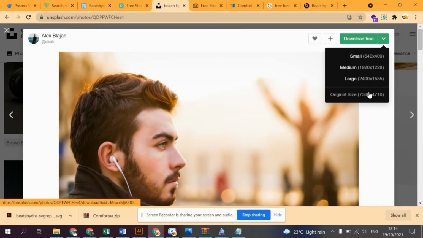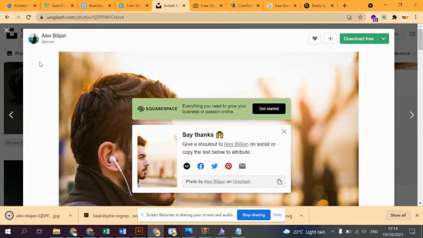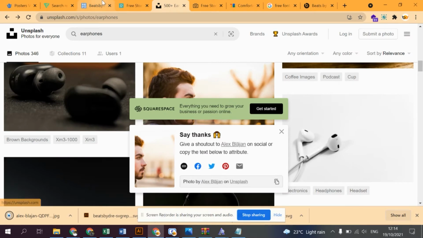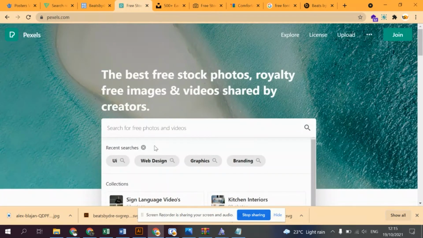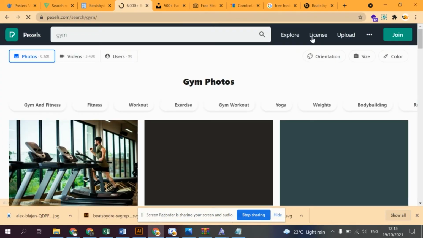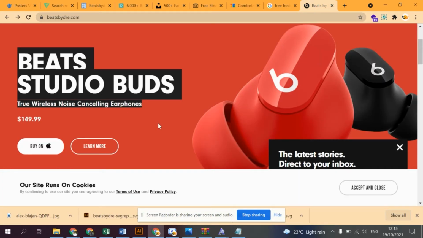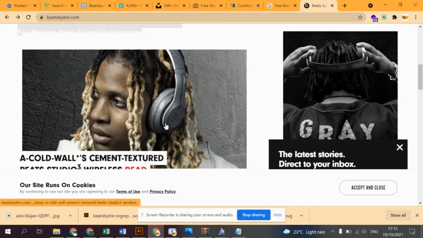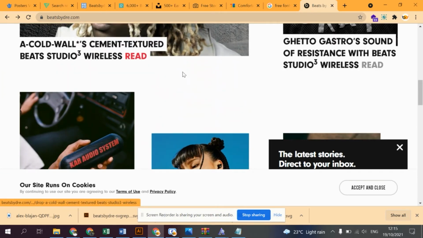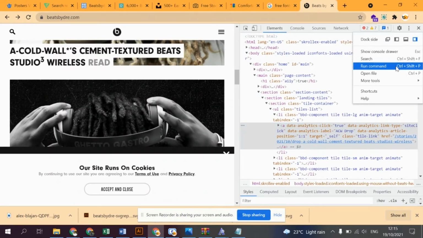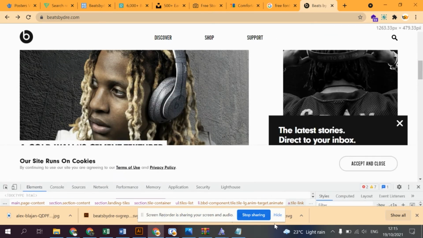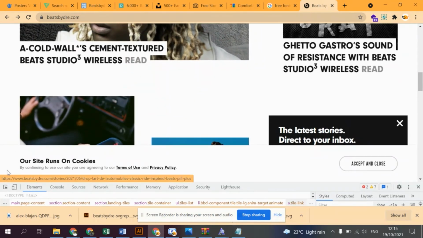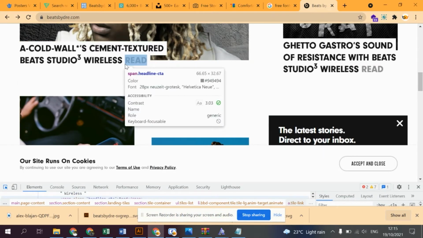It's not the original size. Let me download it. It's a bit bright, but I was looking for a dark photo from the gym, which is easier, because I've noticed Beats by Dre use black and red. So there's that mixture. And if you remember, when I inspect the web browser, this is a bit of IT, but you'll need it, because if you're going to crawl web pages and get color codes from these people, you need the right color from them.